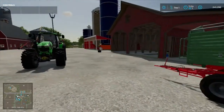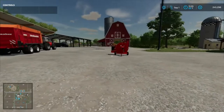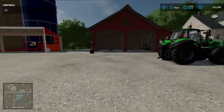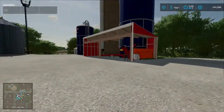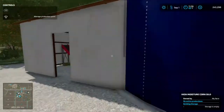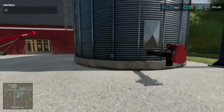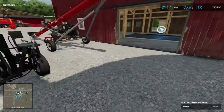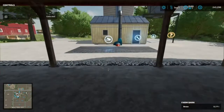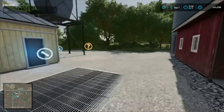I got rid of all the equipment that came with new farmer. I set it up like we were going to play farm manager, so I gave myself 1.5 million and did some construction. I added a new workshop, put in a TMR mixer. This is the high moisture corn silo, a Meridian silo that we put in, and then we put in hay and straw storage. Out through this door we have the grass dryer.